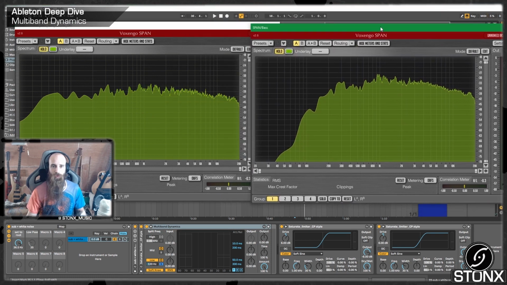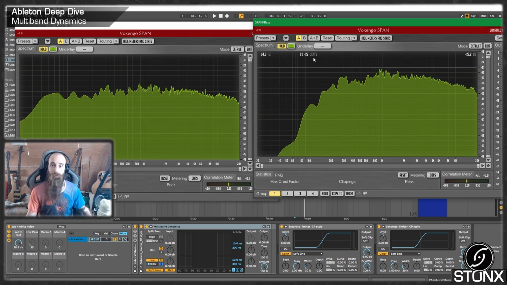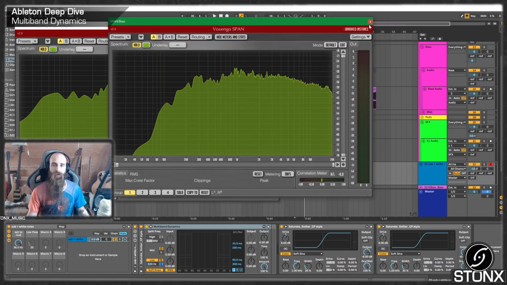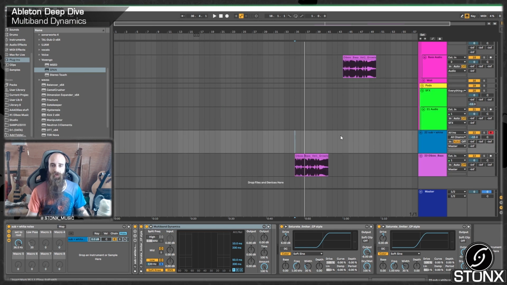So we can see the difference between the two, and that means that I can then write my own sub line underneath and not have to worry about conflicting frequencies. Now you might be listening and go, oh, that version sounds a bit thin up here, but that's where we come in and add our other sub back in.